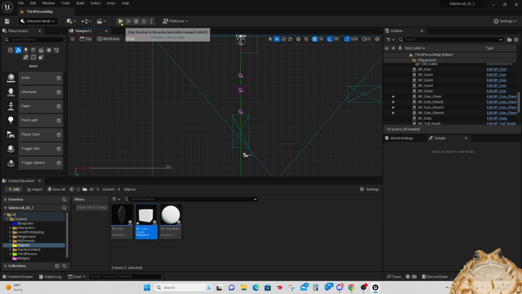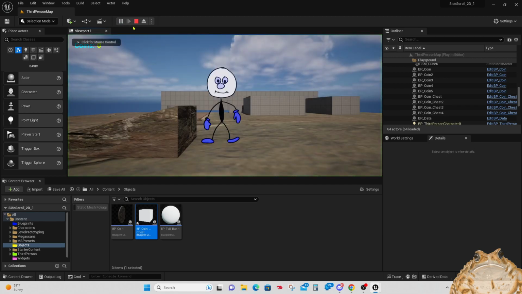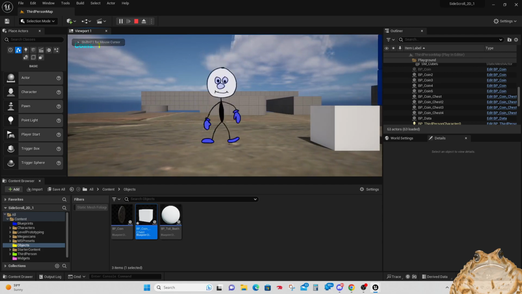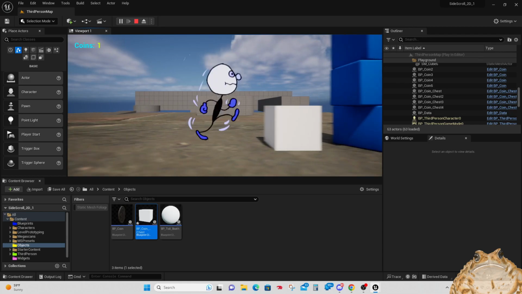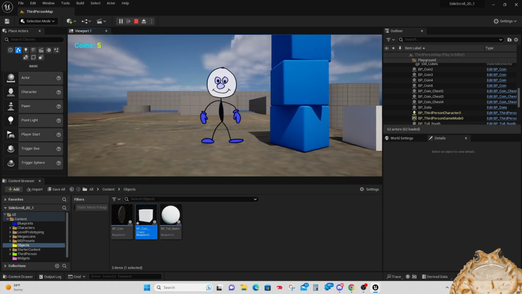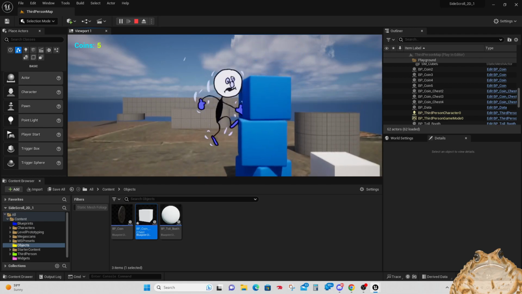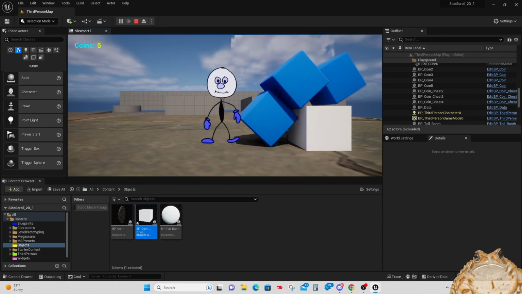So let's go ahead and run this game, see what happens. Okay, here we are in the game. Let's go over here and see what happens. We got our coin count of 0. So watch that. Now we have a coin count of 1. Now we're going to hit a random chest. And we got 4 out of that one. So we have 5. Let's see what we get when we hit this next one.